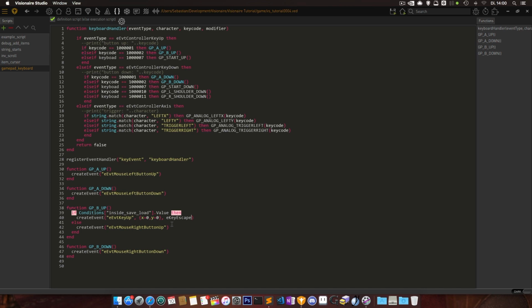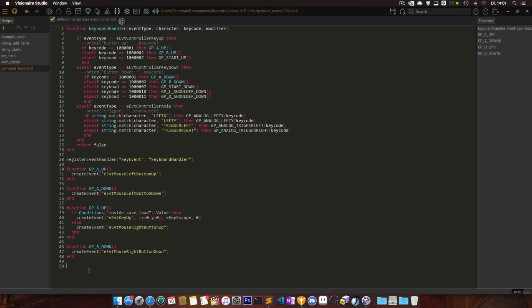The key which should be registered for a key up is the escape key, and we have no modifier. So now the B button calls the right click every time, but if you have a menu, it's used as escape.